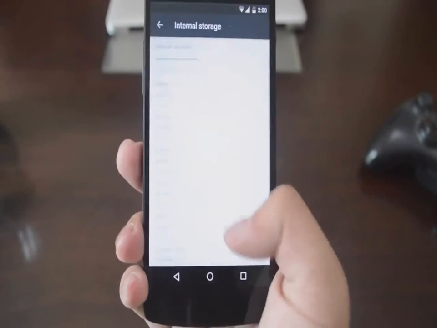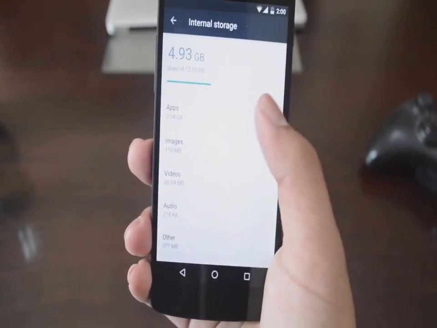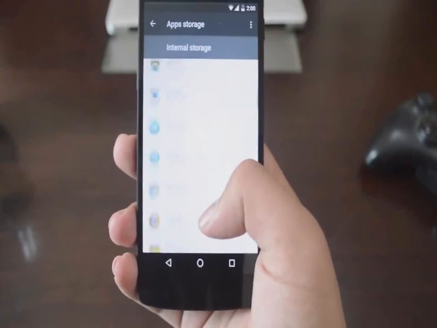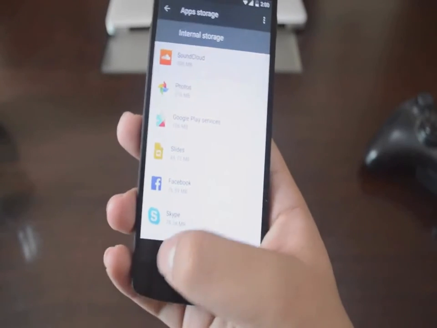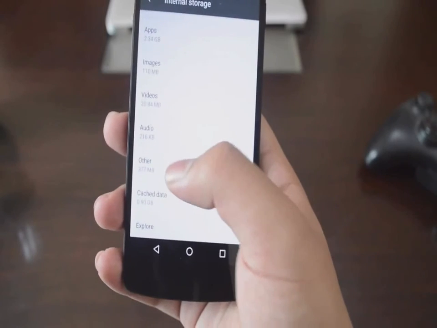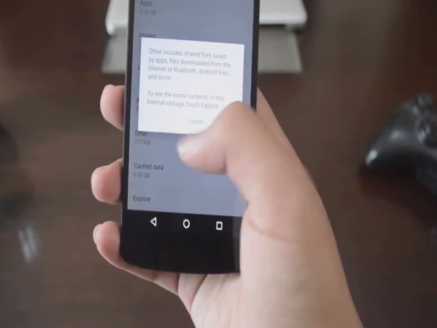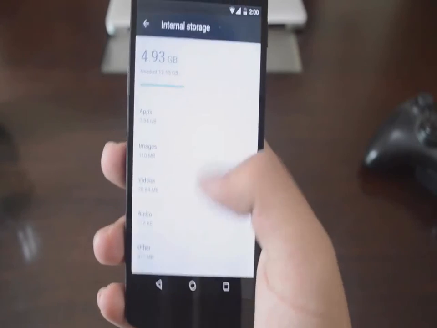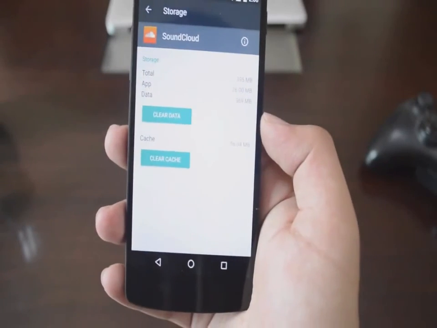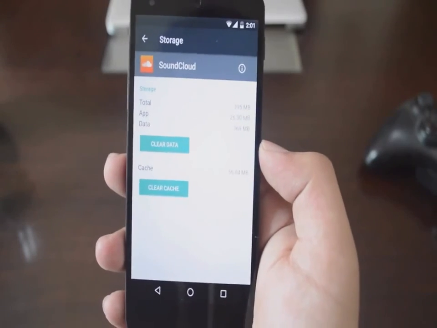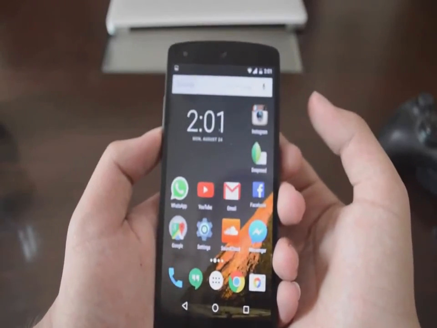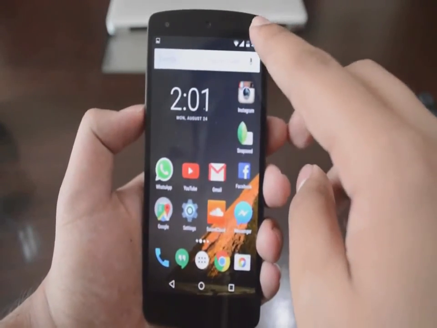Also, we have internal storage management as well. You can go through how much storage is being taken up by apps, and you can also get a very nice bar interface which tells you the total storage and the total storage free, which is pretty sweet. So that's pretty much it. Also, as you guys can see, if you go into any app, it allows you to clear the data or even clear the cache. Now, when you take a screenshot, it goes into the notification sheet.